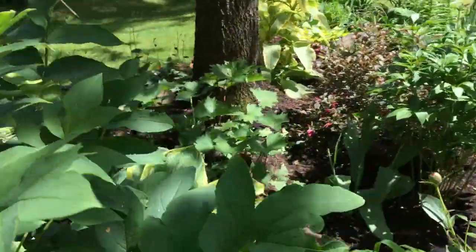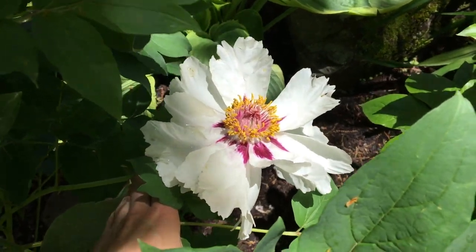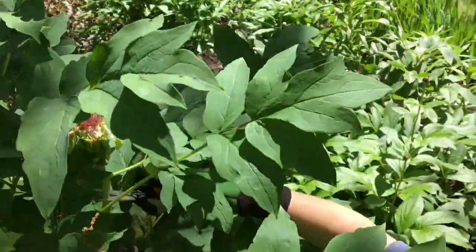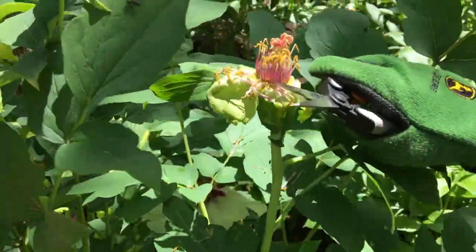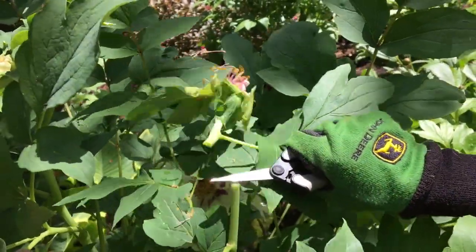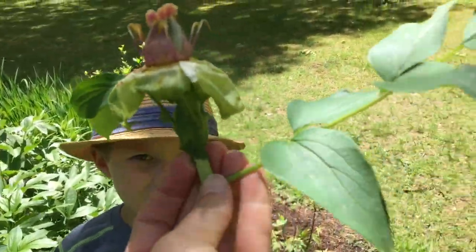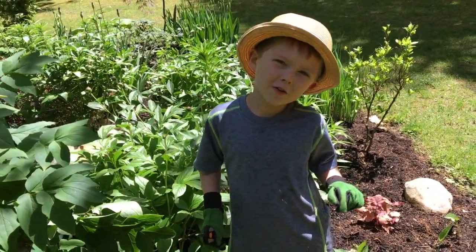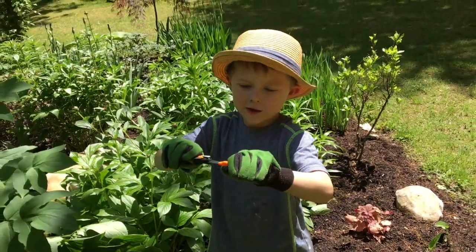You know what's funny? I see a flower that's still hanging on. That's what the flowers used to look like. Spent bloom. You see a spent bloom? So let's pull this back and find the stem. Make sure. So there's a nice big open one. Go ahead and snip it. And you want to snip it just below the first leaf that it has on the stem. There it is. See? Bye-bye, flower. Okay, get the guard and put it away on here so no one gets hurt.